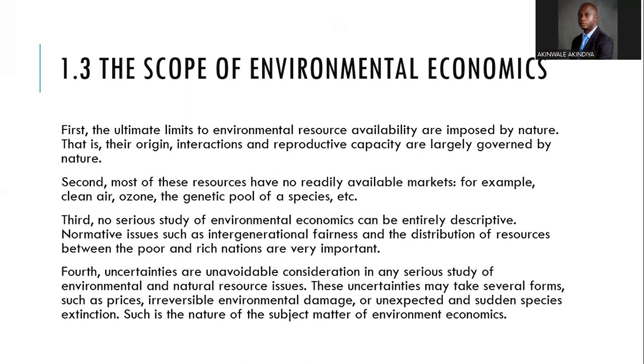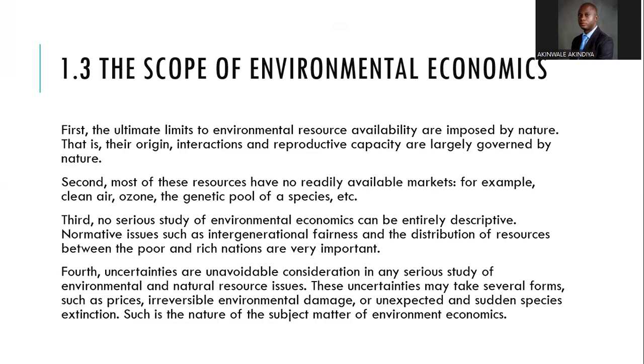Third, no serious study of environmental economics can be entirely descriptive. We'll talk about that. Normative issues such as intergenerational fairness and distribution of resources between the poor and rich nations are very important. Fourth, uncertainties are unavoidable consideration in any serious study of environmental and natural resource issues. These uncertainties may take several forms, such as prices, irreversible environmental damage, unexpected and sudden species extinctions. Such is the nature of the subject matter of environmental economics.